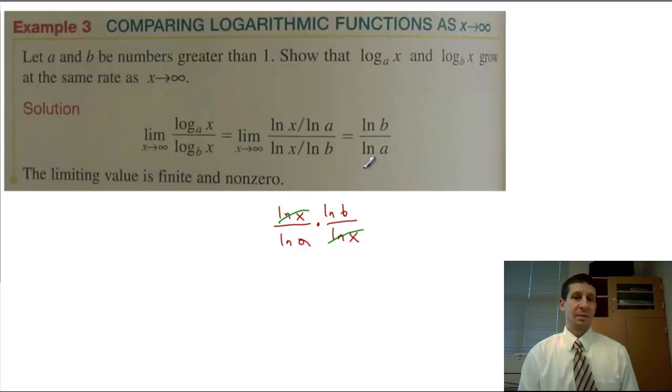And we do need to keep in mind they told us up above that a and b are constant numbers. So if you take a natural log of a constant, you do get a constant answer. Same on the bottom. If you have a constant divided by a constant, it's still a constant, which is non-zero. And that goes back to our very first slide. We said if we get a constant answer that's not 0, we would say that the original two functions grow at the same rate. So that's how we would decide in this one, that they grow at the same rate.